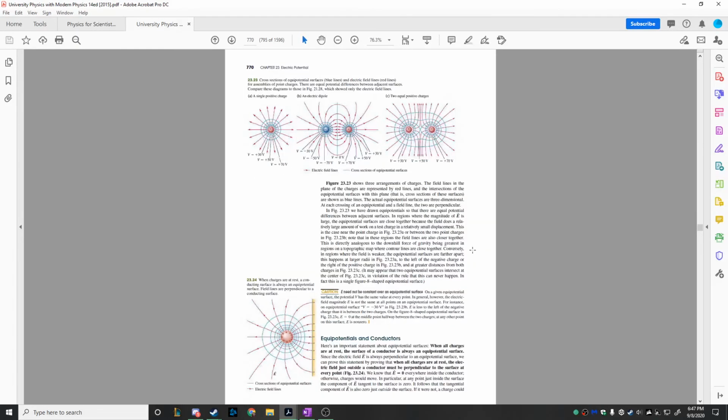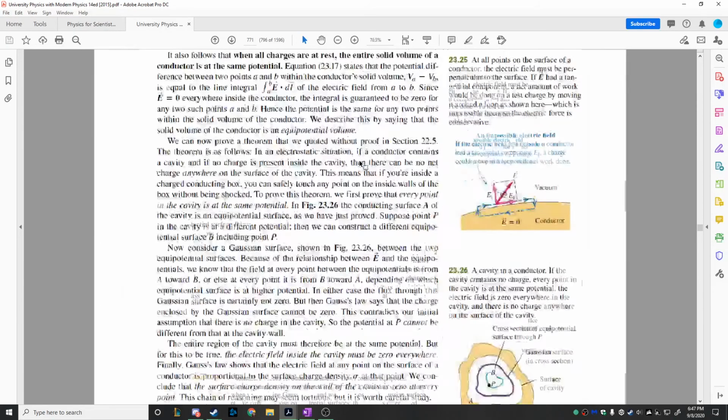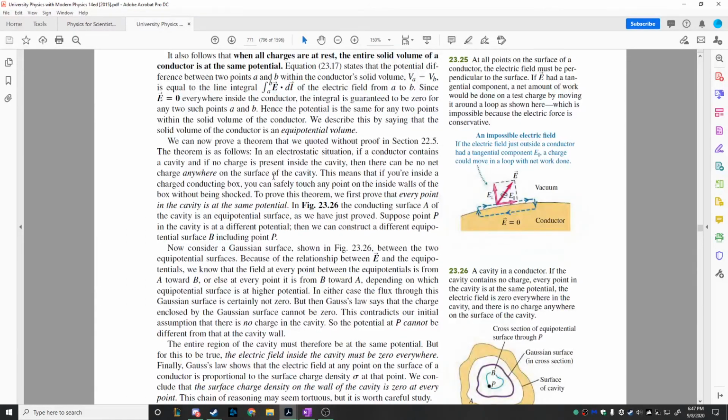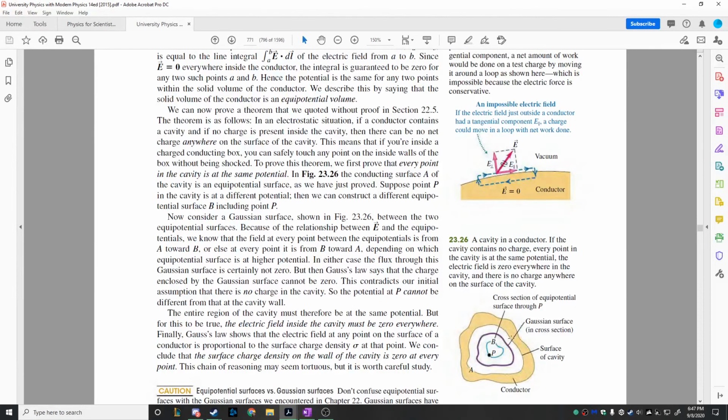Yeah, I don't really know. Oops, where do we go? 771? Yeah, so the idea here would be that maybe it is safe to touch the inside wall. Could be the case. I would be personally kind of worried if it was thin, though. Maybe it does, though. I don't know. The cage just feels like maybe it might be a little bit different. I definitely do not know the answer to that question. But if it's like your car and you have a thick layer, I think it would be okay to touch the roof of your car, for example, from the inside at least.